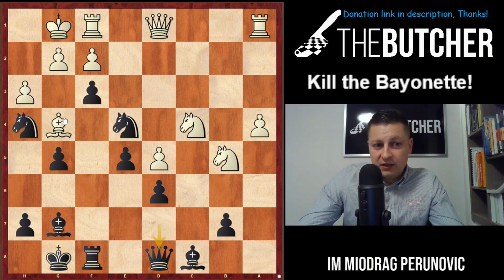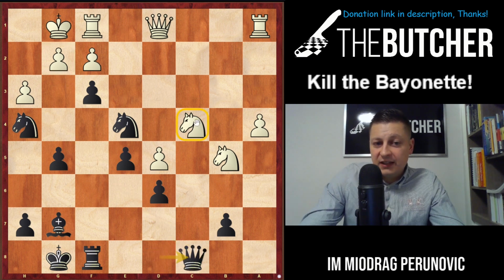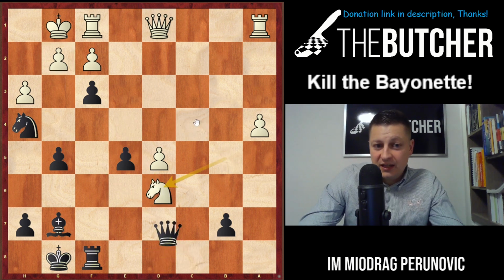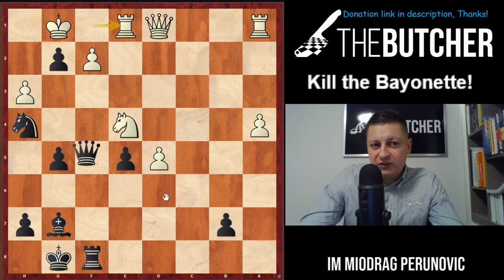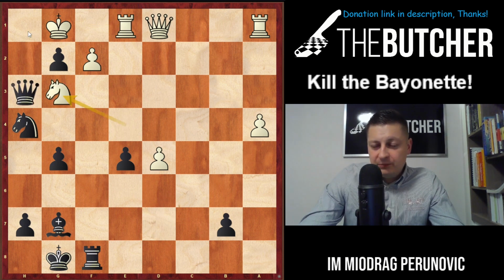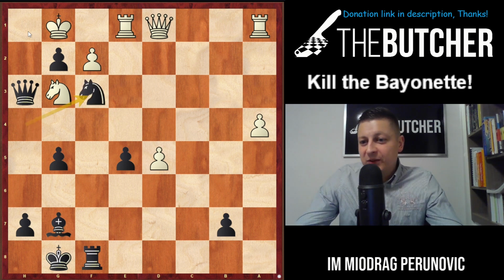I'm threatening to take, and I'm threatening to take on g2. He captured, I'm threatening to take the knight. He has to take on d6, and I played queen d7. Once again, I'm threatening the knight. He brought it back here, and of course, after f takes g2, queen h3, I threatened mate. He had to stop it and prevent it by knight, and I came up with this check.